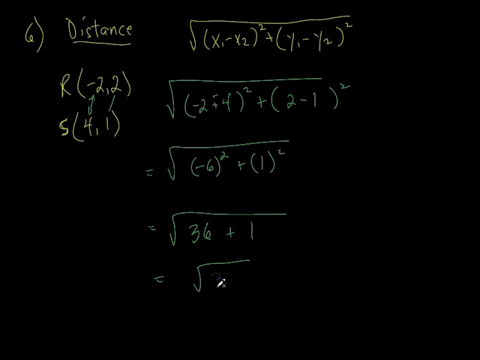We're almost done, are we? Just add them up. 37. Just leave it like that. You don't even have to put that number into a calculator. I'm perfectly fine if you keep it like that. I see no reason to put that into a calculator. Now, if you did, you would get about 6.1 if you round it to 1 decimal place. But I don't need that number, okay? Just stop right there, and then you're done. Everybody see that? All right.